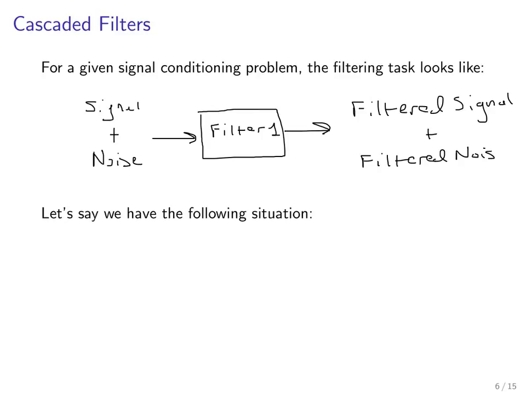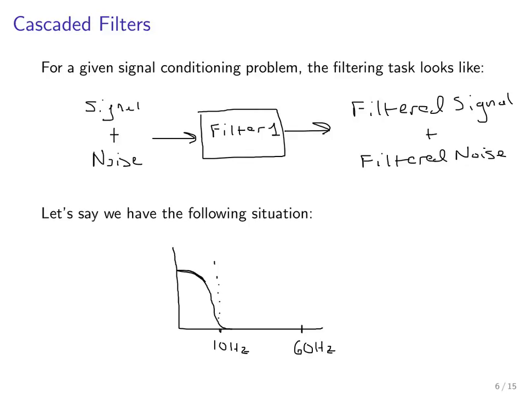Okay. So let's say we have the following situation. Let's say that we have lots of noise at 60 hertz, but that our signal has no energy above 10 hertz. Right? So let's say that our signal is pretty much all living down below about, this will not be to scale at all, 10 hertz, and we have a bunch of noise at 60 hertz.